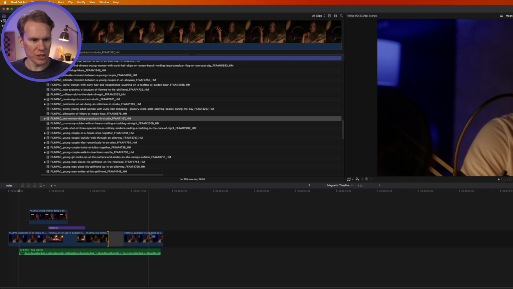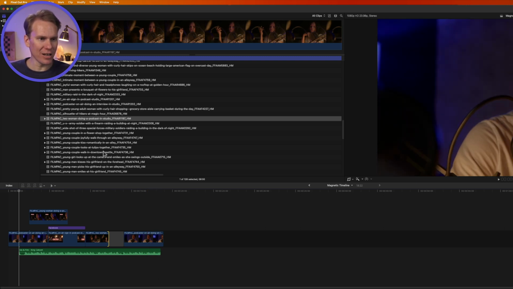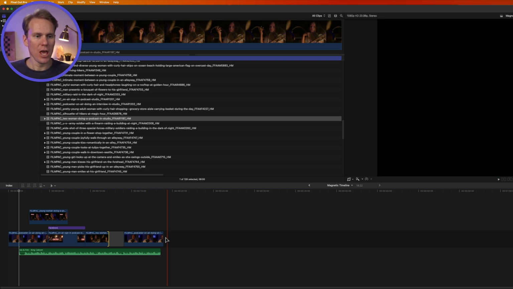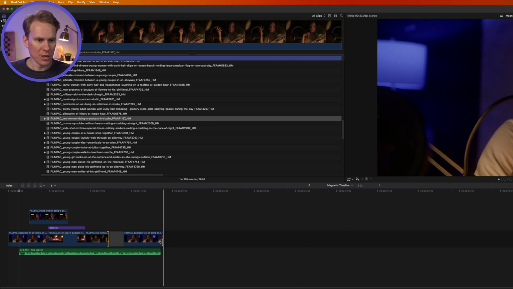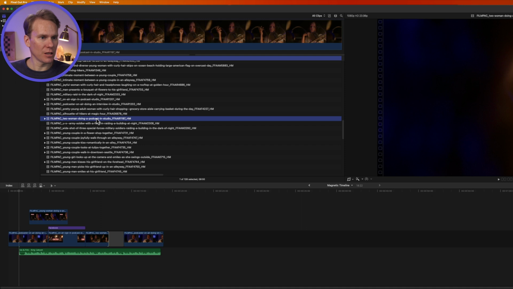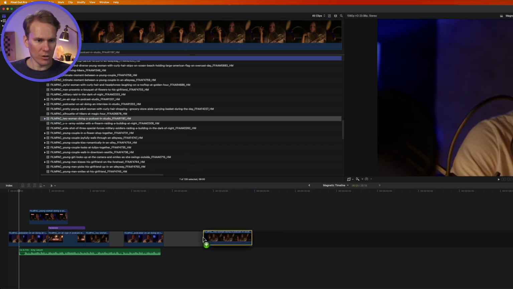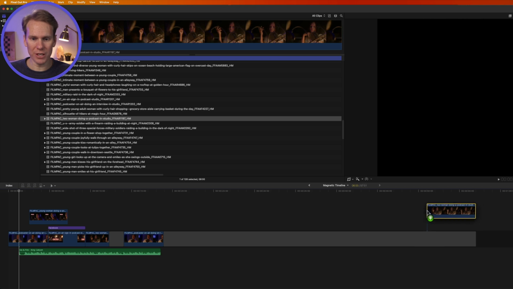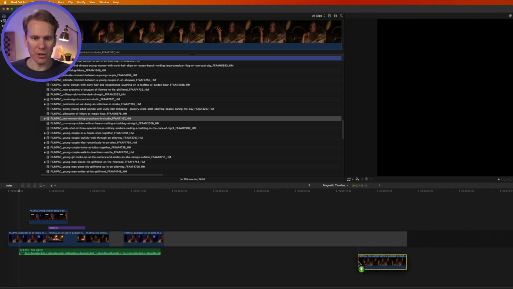With the position tool activated, I can add clips to my timeline and it won't snap to the end here. Let's bring in this clip, and you'll see that it's making a gap clip. So wherever I put this file or this video clip, it creates a gap clip and puts the clip wherever I need it to be.